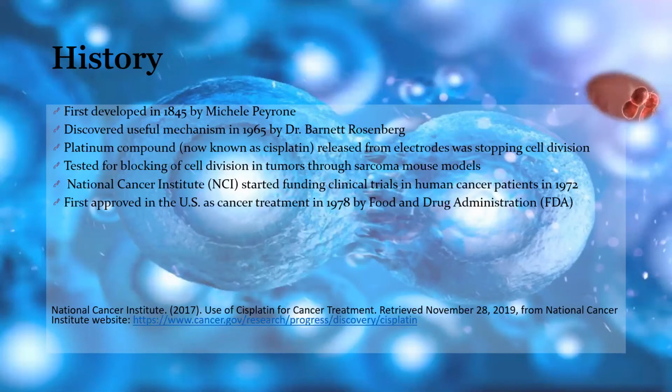The National Cancer Institute started funding clinical trials in human cancer patients in 1972, and successful clinical trials led to the approval of the drug by the FDA in 1978. And it is now used in more than one type of cancer, not just testicular cancer. It can also be used in lung and ovarian cancer treatments, and it can also be combined with other drugs as well.